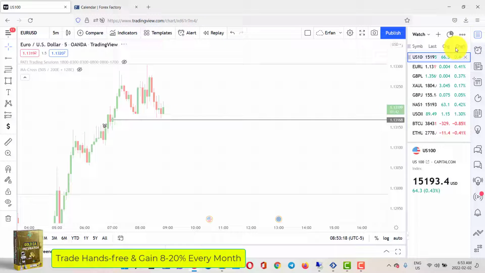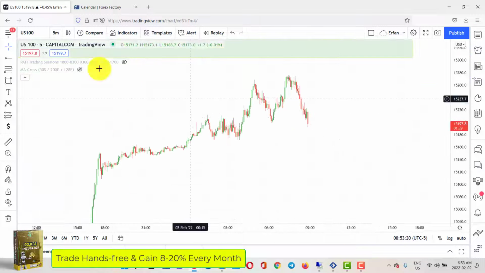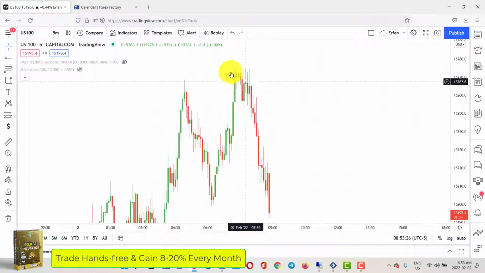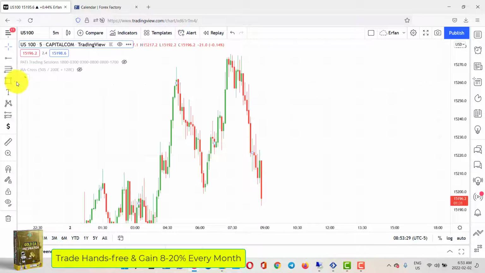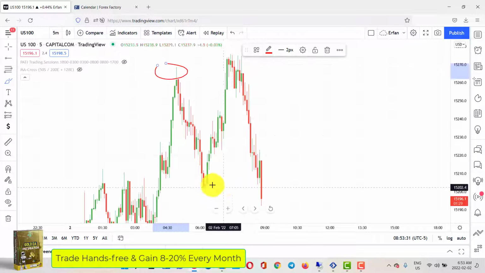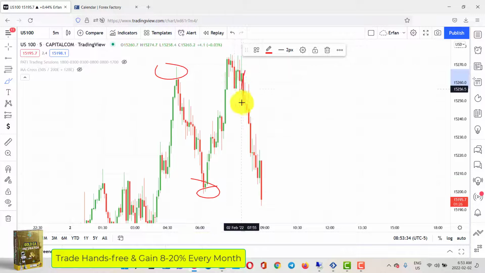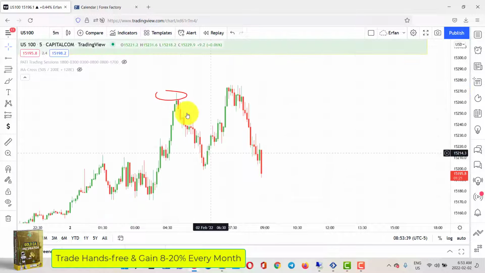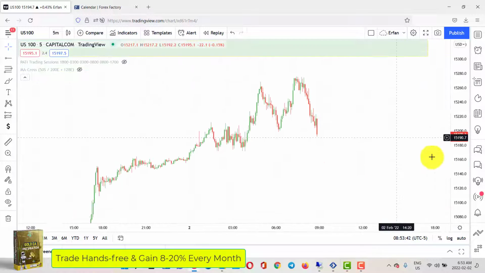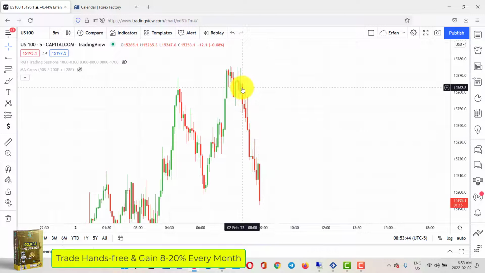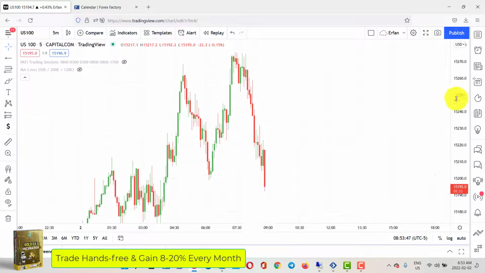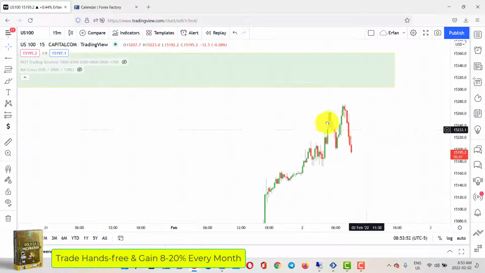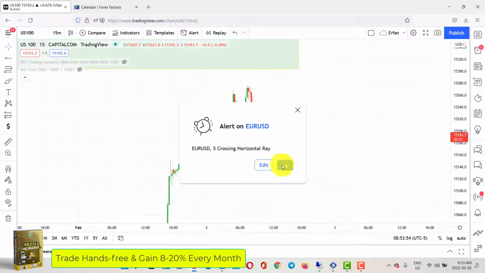Let's go to US 100. Okay, NAS100, my favorite one. Look at this beautiful head and shoulder here, guys. Look at this consolidation. One of the shoulders is here, the head is here, consolidation, momentum, bearish engulfing candle, and boom, dropped. It's a beautiful head and shoulder pattern that we just missed. It was at 6 a.m. I woke up late, unfortunately. I slept in. That's why I missed this opportunity, but oh, okay.